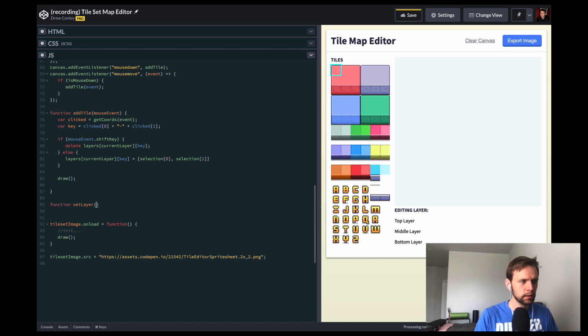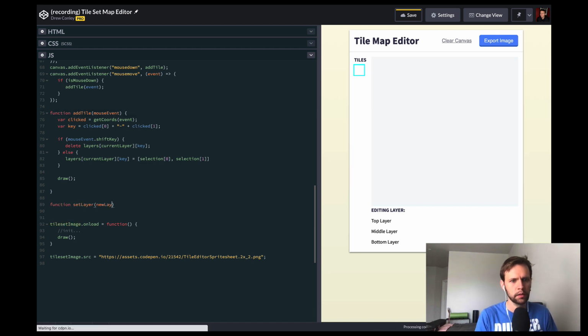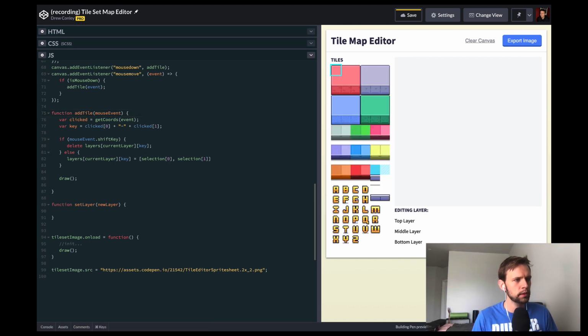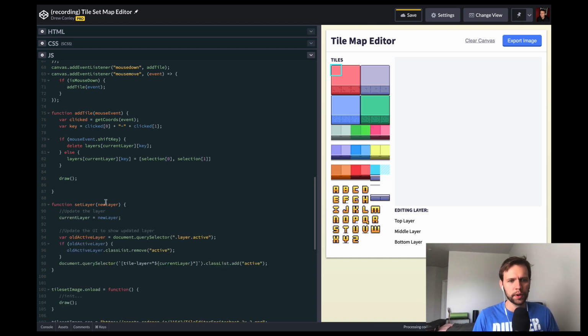So let's grab the name of this, come down here, and right under add tile, we'll add a new function called setLayer. And that's going to take in the new layer. Again, I'm just going to quickly paste some stuff and talk through it. What we're going to do is set the current layer to whatever was passed in as the new layer. So that'll change it in the JavaScript state, which is good.